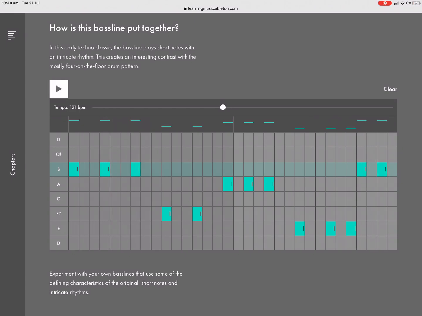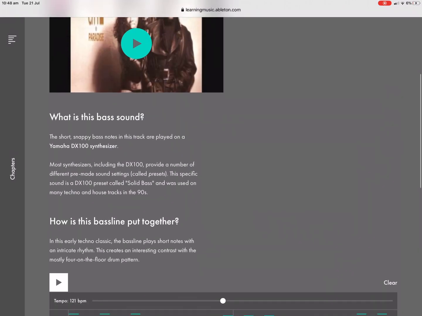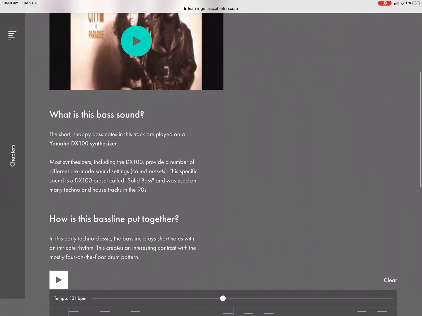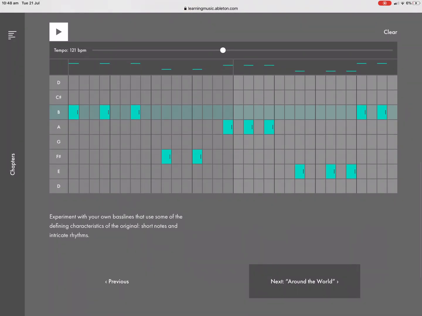It sounds a little bit funny on its own, but when you listen to the full track up the top there, you'll then be able to hear that bass line coming through. So you might want to go between the bass line here and the track up the top and see if you can actually pull out that bass line from the recording. Sometimes it's hard to hear because it's a very low pitch sound, and the bass isn't the focus of a song, but it's really, really important because everything else is built on top of the bass line.